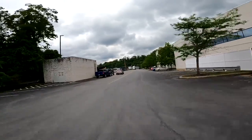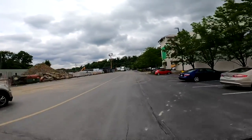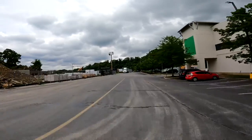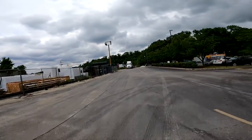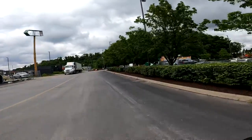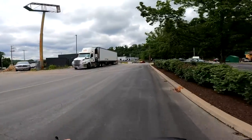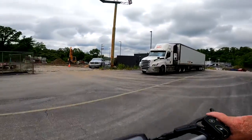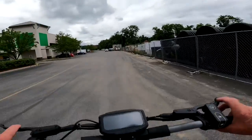And don't forget that cruise control kicked on. I do not like cruise control on scooters. To me, it's dangerous. I just don't like it. On bikes, it's fine. But on scooters, I'm not a fan of cruise control. So I'll figure out a way maybe to get rid of it or not. We'll figure it out one way or another, right? Okay, so let's go up to the second speed.